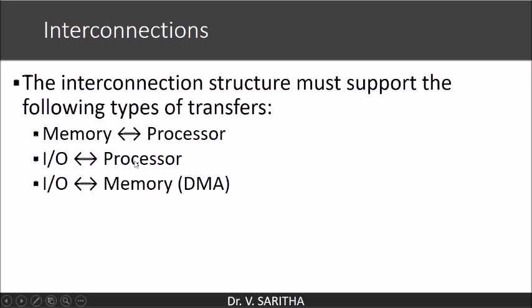Now the interconnections between these components: processor, IO module and memory. As we saw in the previous video, the memory and the processor interact with each other, and the IO module interacts with the processor. So we can say that the processor, the CPU, interacts with both the memory and IO. Actually, the IO module does not interact directly with the memory, but using the DMA methodology, that is direct memory access, we can make the IO module interact directly with the memory without the interference of the processor.